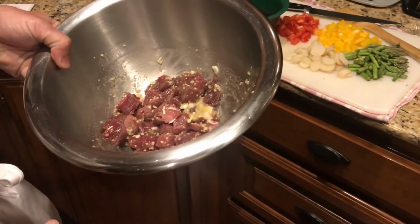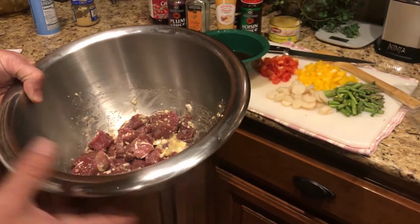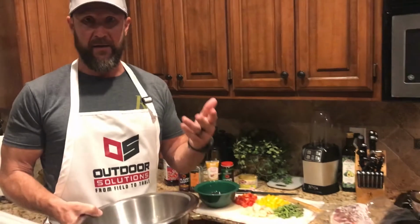So we're going to toss this around a little bit, get it all completely coated. Then we're going to add it to the frying pan, and then we're going to add our veggies, saute them, and add some marinade also, and end up with a stir fry with some rice.